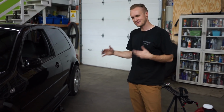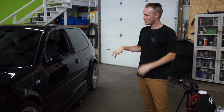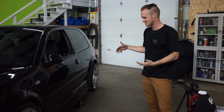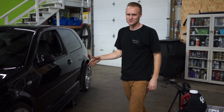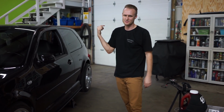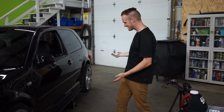I just wanted to take a moment to stop and say, if there's any questions popping up in your mind as we're doing this, I know it was really hard to show the side skirts just because it's so low to the ground. It's hard for me to get the camera underneath there. But if there's any questions that you guys have, just post in the comments below and I'll be happy to answer them. How you really align it is kind of up to you.